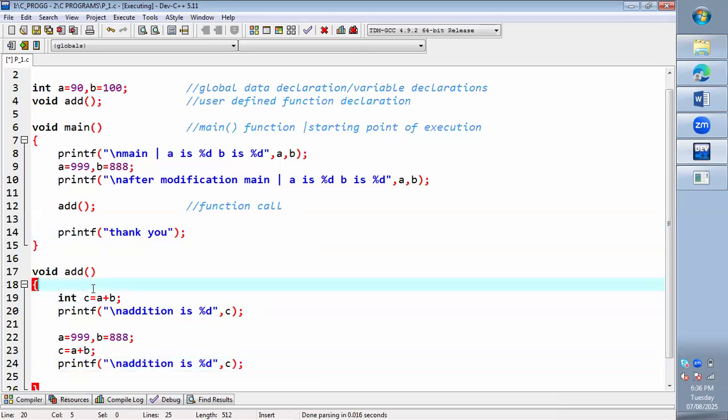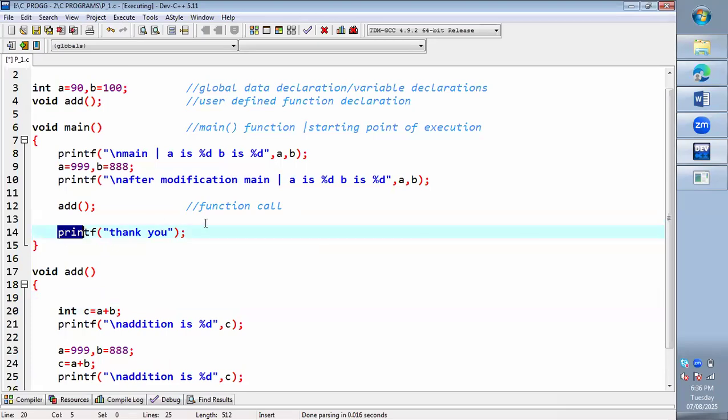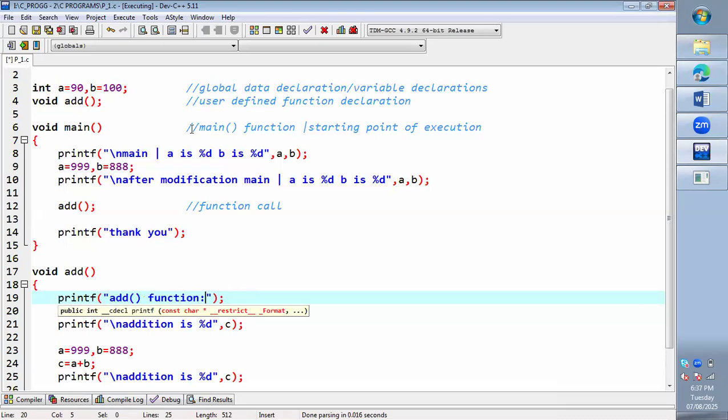If you want, you can give a heading also that it is coming from the add function. That also I'm giving in a new line.